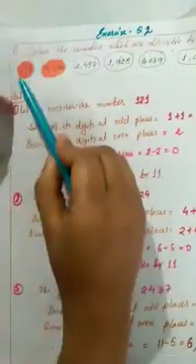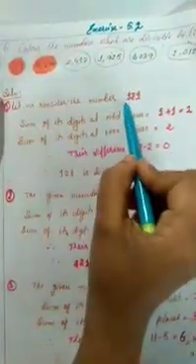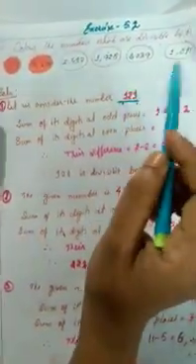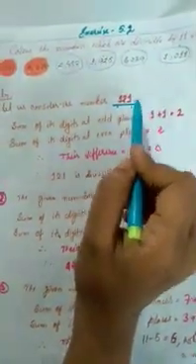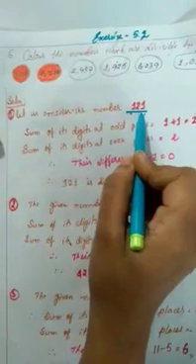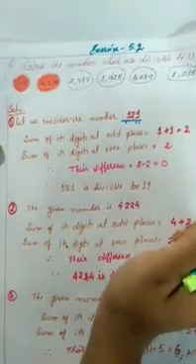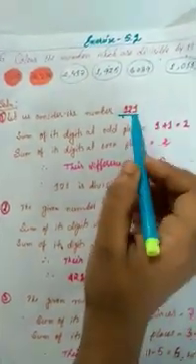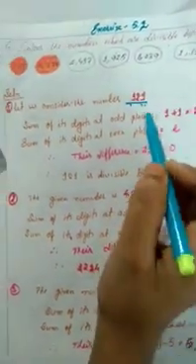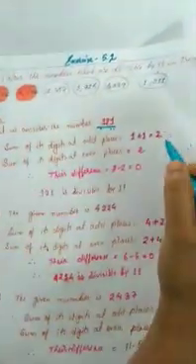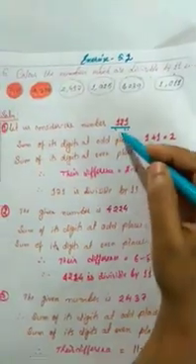The first number given is 121. All of you know the table of 11, so it is a multiple of 11. Directly you can see it is divisible by 11, but it's a small number, that's why you can see it easily. But if it is a larger number, how will we see? You have to apply the rule. So here also we will apply the rule.